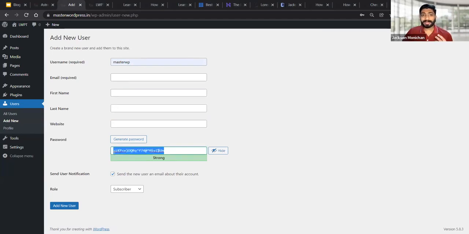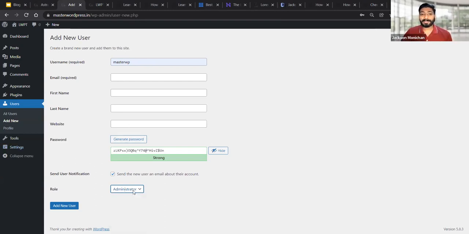Okay, and just generate a new password, and under role just create an administrator and give that access to your particular client. Okay, so that way he will have his own client or administrator account, and you will have your own administrator account, so you can actually track in the backend who did what changes and whatnot. Okay, if something goes wrong, you'll know from which user ID what happened and so on. Okay, so try and use this option.